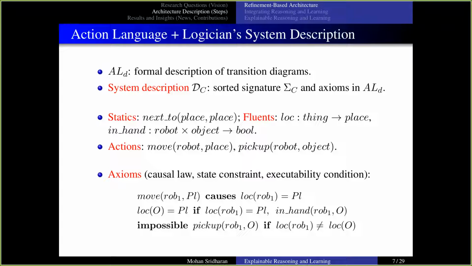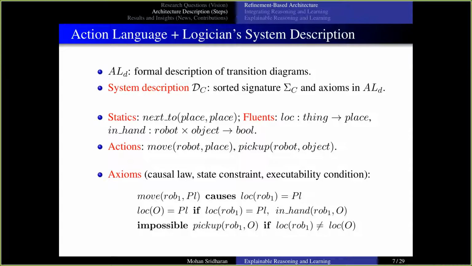The next two is static. And then you have actions, which basically you can have things like the robot can move to a place, the robot can pick up an object. There are, of course, others. And there are also exogenous actions that are not done by the robot, but it uses in explanations. But I'm skipping that for now. And the last bit is the axioms, right?